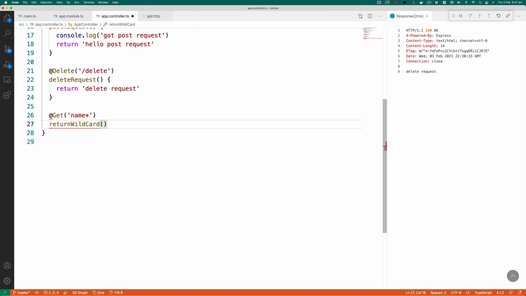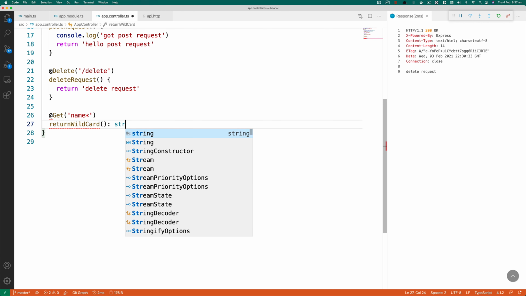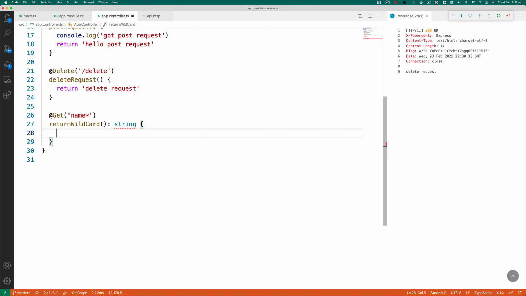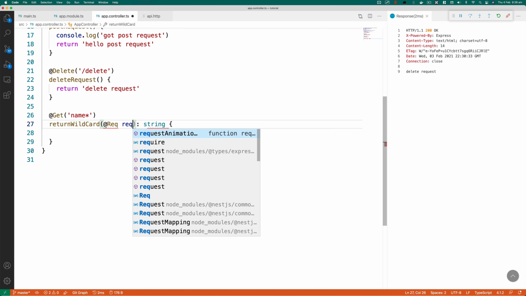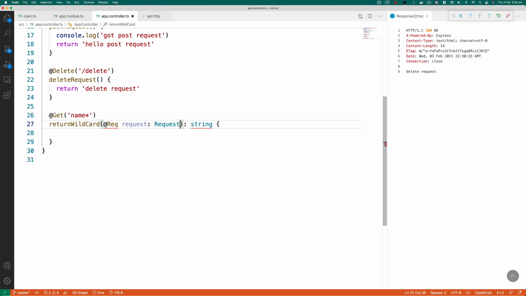Okay, and that's a function that will return a string value. And now we are going to first of all get access to the request object. So I will type here request. Okay. Now we are going to first of all investigate a couple of things. I would like to basically send a request with some sort of a name here, and then get that returned. So for now, I'll use a backtick, and I'll just say name.